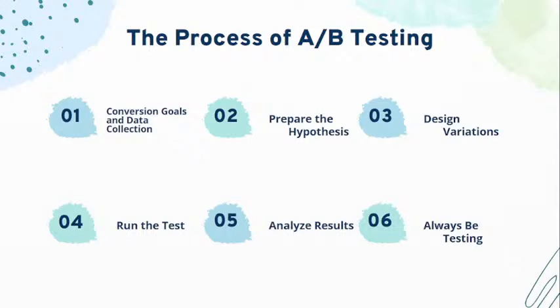Then run the test. Before we run the test, we need to first understand which test and when to use which method. So there are three methods like multivariate testing, then multi-page testing, then split URL testing. Many times people get confused between split URL testing and A/B testing, but they are two different tests. Split URL testing is the method of testing various versions of a web page hosted on different URLs.